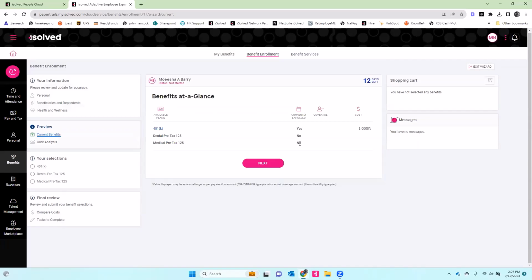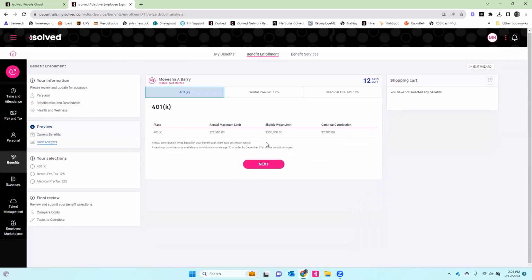So this is a pretty basic demo with the most common retirement, dental, and medical plans. This is what they offer today. So they can say, hey, what plan am I in? If they were in a plan already, it would remind them what plan they were in and how much it cost them, so they could see that and compare it moving forward. So let's go and hit next.